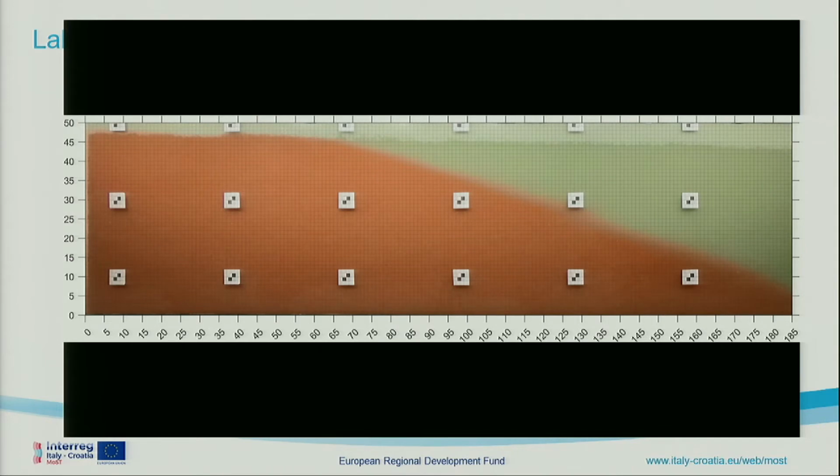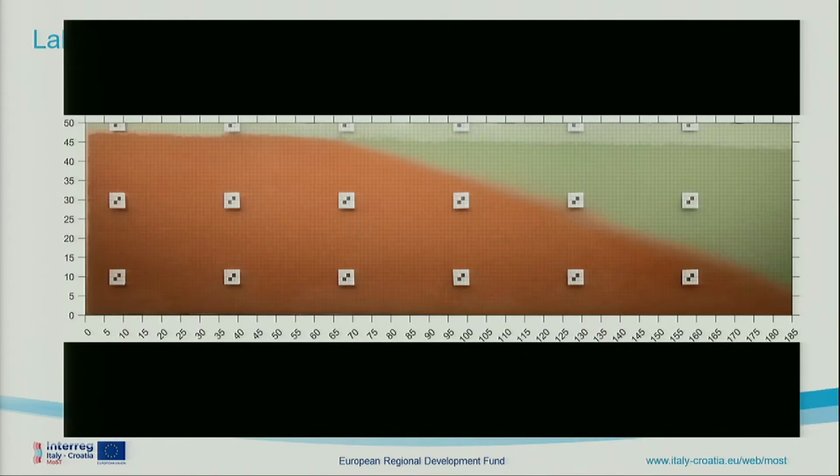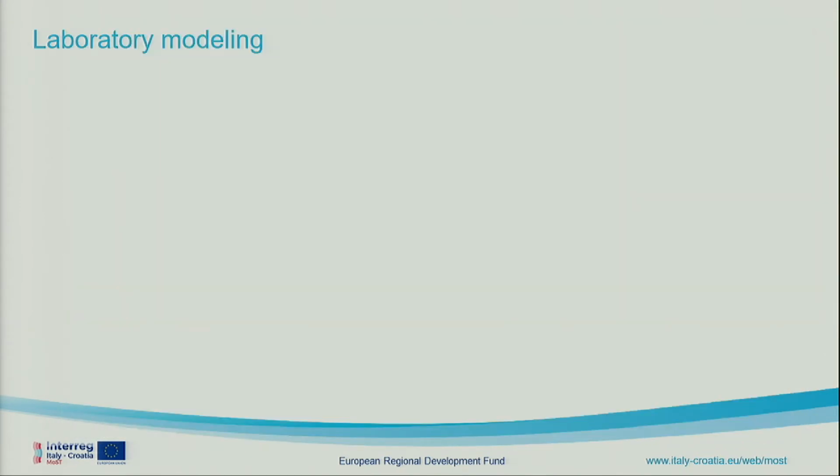I don't know if we do have farmers here, but we all will be focused on the global picture. But if there is a farmer here, he or she will be just interested in what actually happens in the upper layer close to the groundwater surface. We see it's fully red, so it means that it's fully salinized, and it presents saline water which is not suitable for agricultural productivity. So the next step is actually testing the efficiency of different mitigation measures.